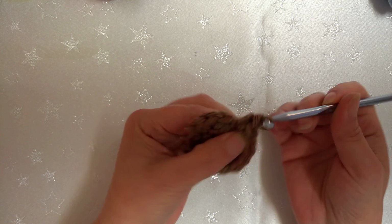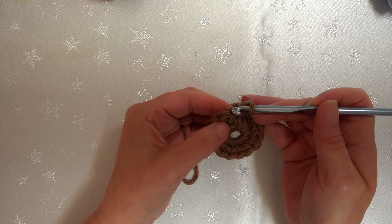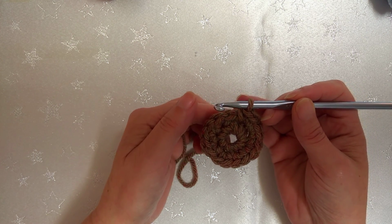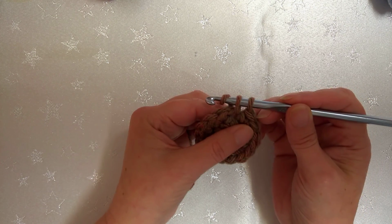The next round, so round 3, we're going to work single crochet, 2 single crochet, single, 2, all the way around. So we've got a total of 24 stitches, and I always count as I go around.